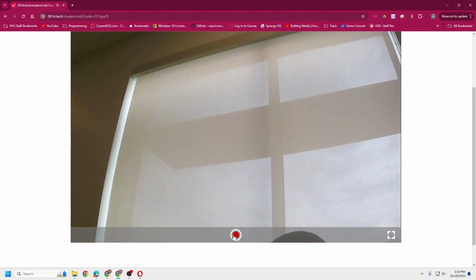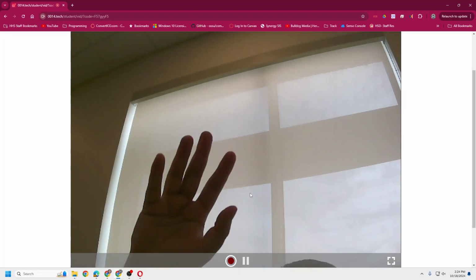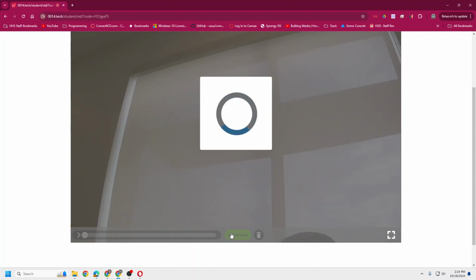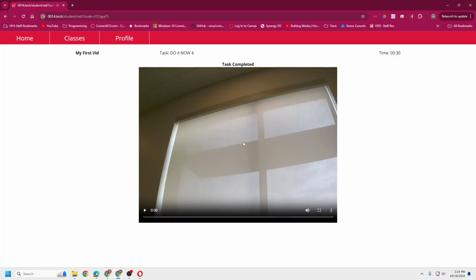And then they'll click record. They can shrink this a little bit or full screen it however they need. Record themselves saying blah, blah, blah. When they are done, they will upload it. So I'll just do that. Go ahead and recording. You can see my hand up there. Yay. All right. Stop the recording. Submit the video. It'll spin, give a checkbox. Wait 2 seconds, refresh the page, and then this is what it looks like when they're completed.